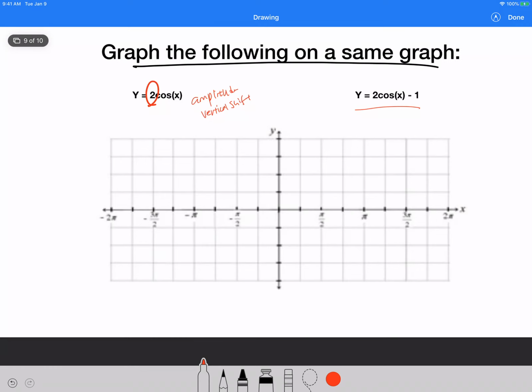Okay, so first I'm going to plot 2 cosine of x, and probably you guys should already know that it starts at max, middle, minimum, middle, maximum. So we're doing cosine once again. For homework, I'm probably going to give you some sine and cosine, both of those one at a time, so you can get the hang of it. So that's my regular 2 cosine of x. So I have it ready.